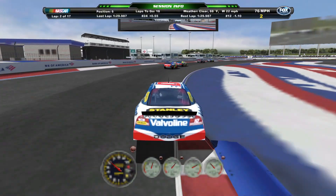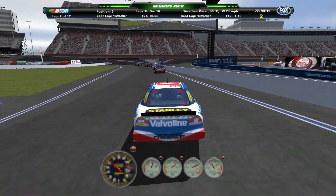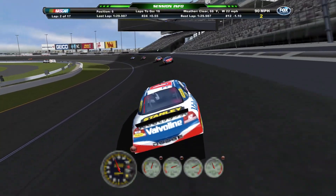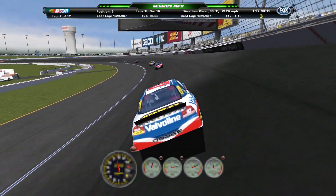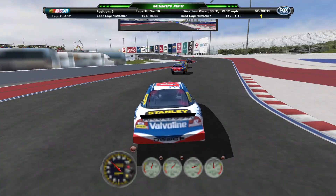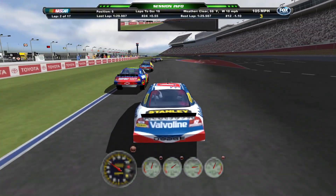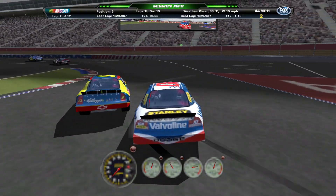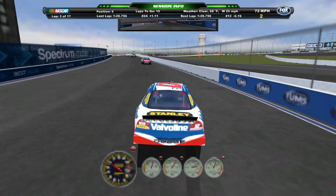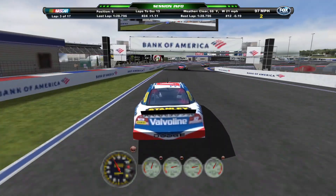Don't know how it went for anyone else deeper in the field, but up here in the front it went well. I'm going to see what I can do to compete with these Hendrick Gibbs guys today. They seem to have the courage on the Charlotte Roval too. Stewart's got a massive lead on Johnson. Hamlin in third, then Kyle and Gordon rounding out the top five. Gordon got a little sideways going into the chicane. I'm coming in hot on Kyle — almost punted myself out. We're good. I don't need to be making too many mistakes. We don't have a whole lot of laps — it's a long track but only 17 total laps. We're already on the third lap, cooking right through them.